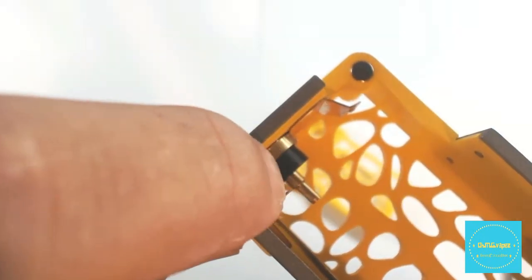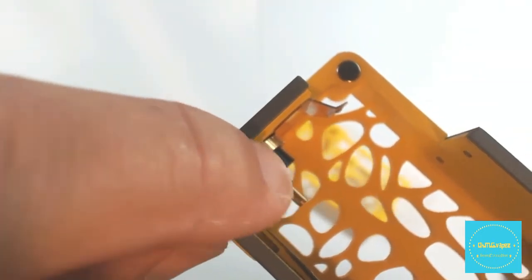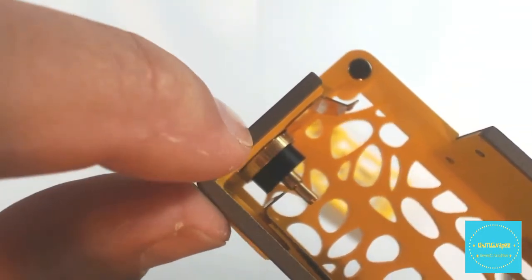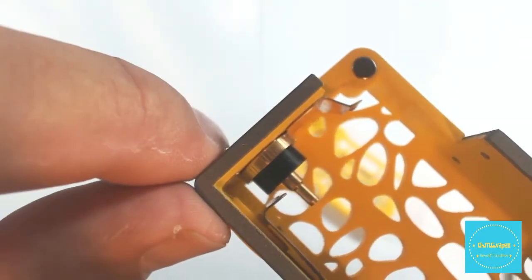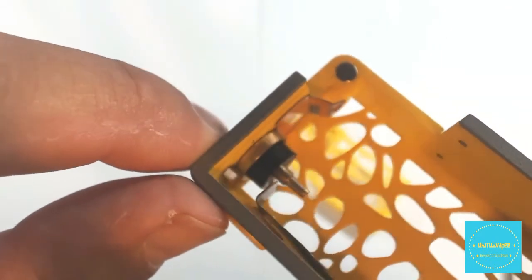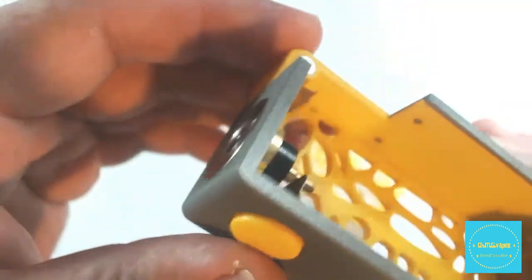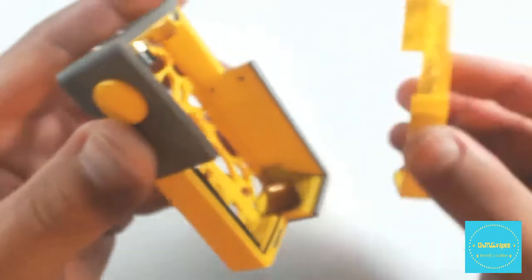You just unscrew that delving piece and pop your O-ring underneath the spring on the 510 pin, and then screw it all back up, and it seals it up nice and tight. So, had to be mentioned. Very nice.